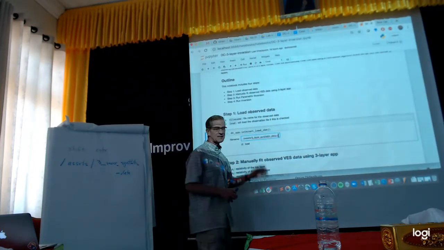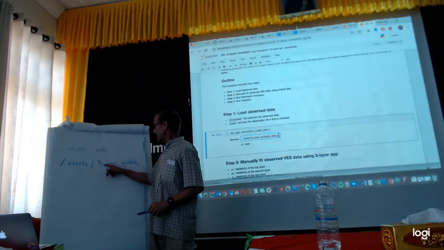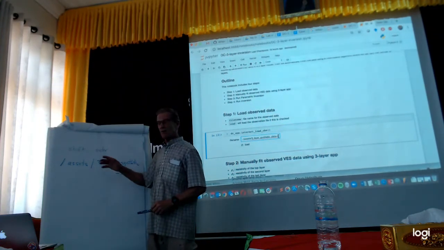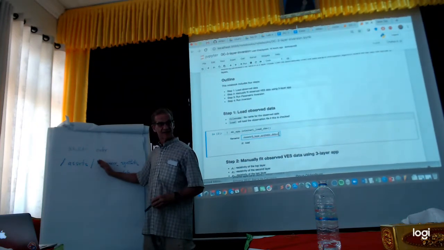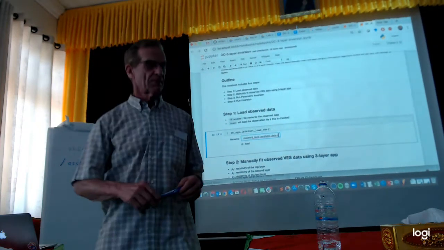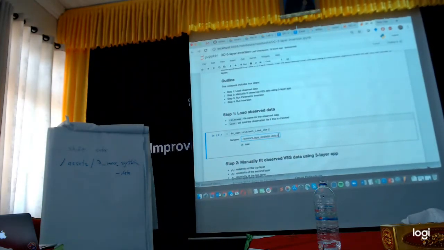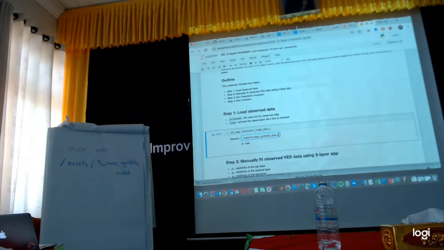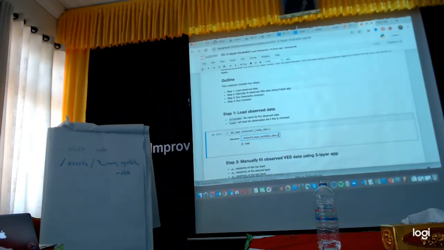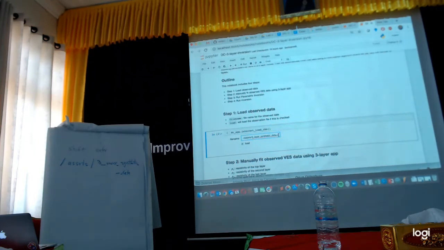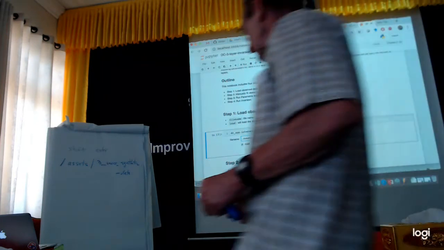So assets slash, and then 3. Get rid of everything back to assets. Unclick the load button, then change the file, and then by clicking the load button, it will load the file.